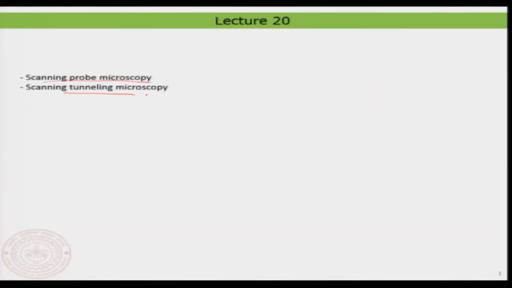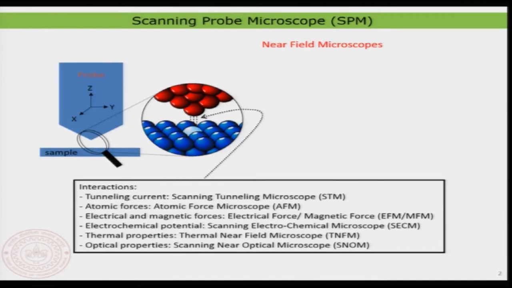In today's lecture, we will be looking a little bit more into the details of scanning tunneling microscopy. So what is scanning probe microscopy? That's something we will first look at. A probe is generally something that you can use to investigate something. You might have noticed that people who have vision problems usually carry a stick, known as a probe, to identify obstacles. They move across, and as soon as they find an obstacle, they move the probe over it. That is kind of probing the surface along which they are walking.